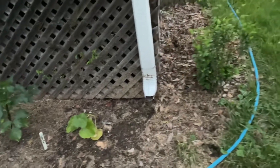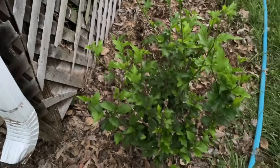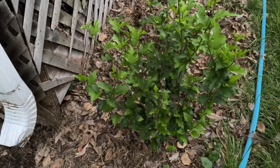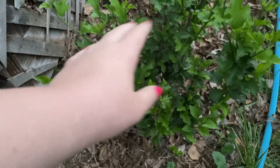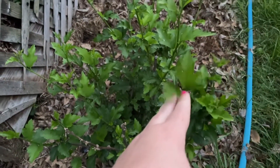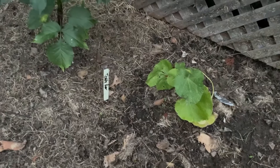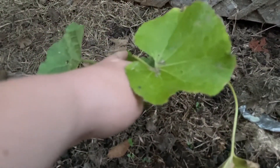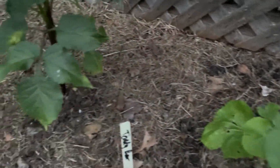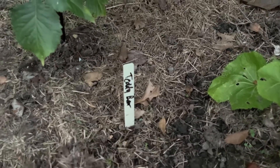We're going to start at the corner of the house. This is a Rose of Sharon — a double Rose of Sharon. It'll be pink. It bloomed last year, died back, and grew back so beautifully. You can see there's a lot of new growth on it, so I'm super excited. This is a hollyhock I got from Bluestone Perennials — it should be white and is doing really well with quite a bit of new growth. I seeded some teddy bear sunflower seeds in here, but nothing's happened yet.